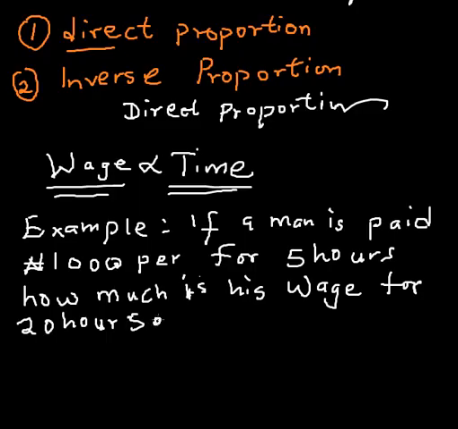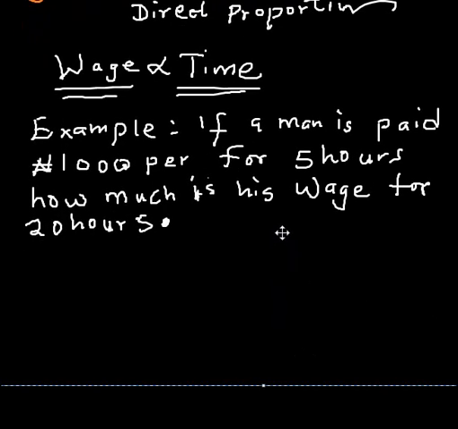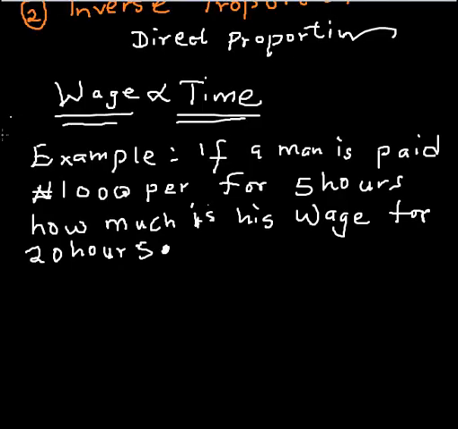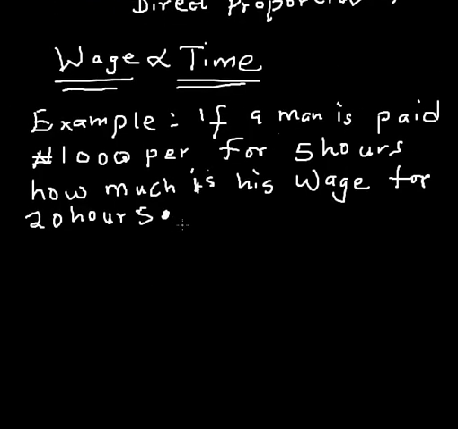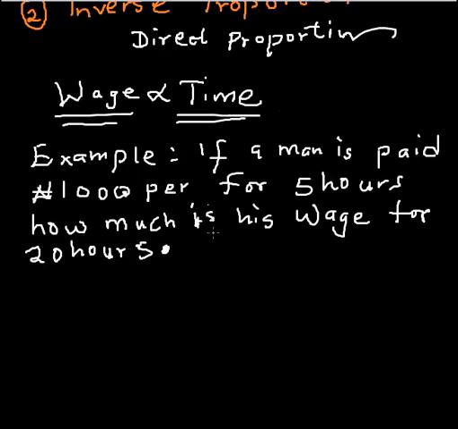So now we are looking for the wage of this man, and this is direct proportion. Why? Because we know that wage increases with the hours that you put in. Once you look at the proportion, you know whether it's direct, because if it is direct, it simply means that when one quantity increases, the other should increase. So how do we solve proportion? To solve proportion, you should first find the proportion for just one quantity. Let's see how we do that.